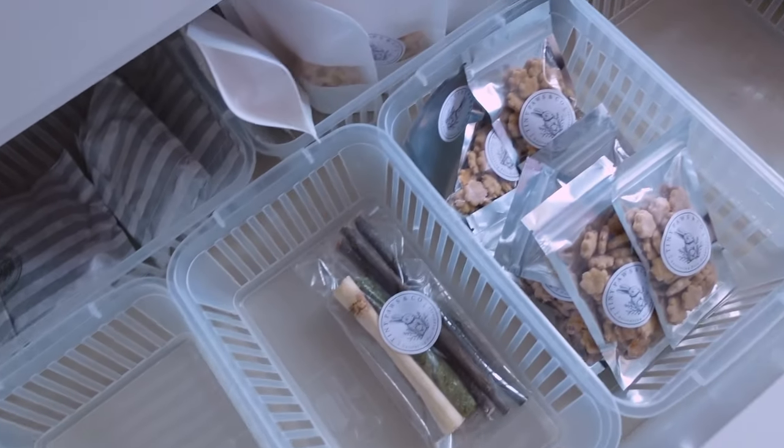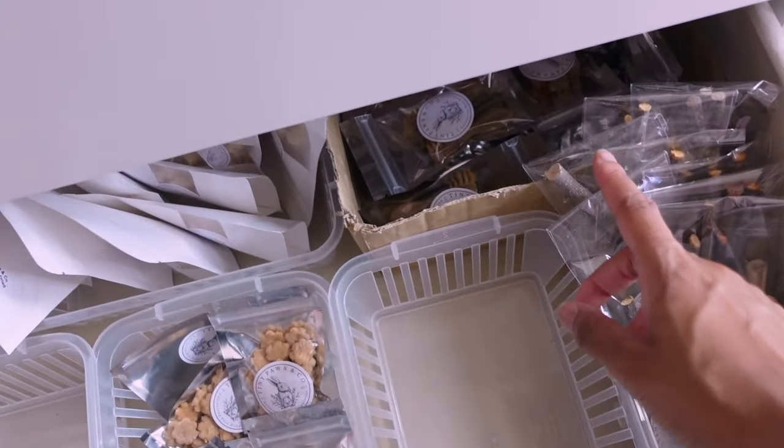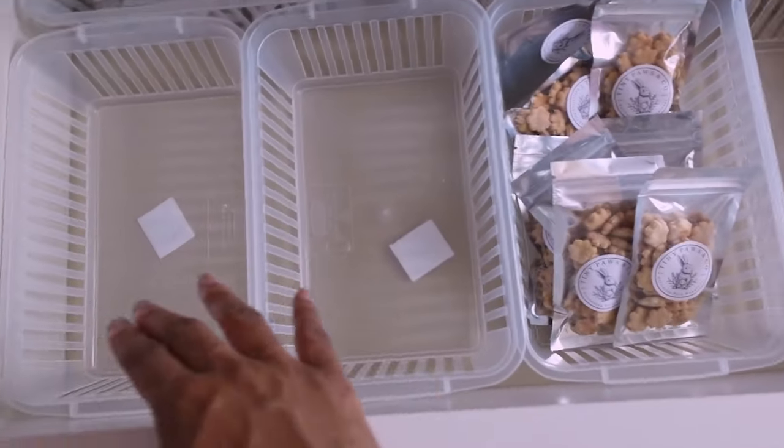I've been so busy these last couple of weeks because, if you watched my last studio vlog, I've basically continued on from that day. So here's what the drawer currently looks like. This should be over here, so I'm going to be restocking these. I'm going to restock the whimsies a bit, all of my baked treats.